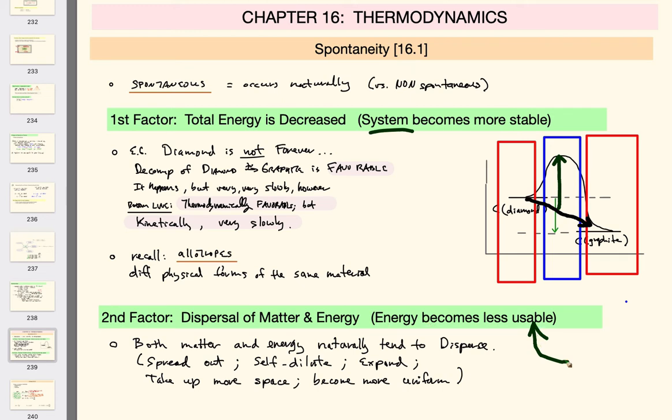Energy tends to become less usable, right? The energy at the top of a dam, okay? It's all stacked up, but as you let the waterfall run over the mill, it turns this board, which turns a wheel, which allows you to grind the wheat or whatever you're grinding. But guess what? Then the water goes down below the wheel. And guess what? It can't turn it anymore. It spreads out and it's not usable. It's less usable. As the water flows downhill, it's not really usable down here. It's only usable up here.